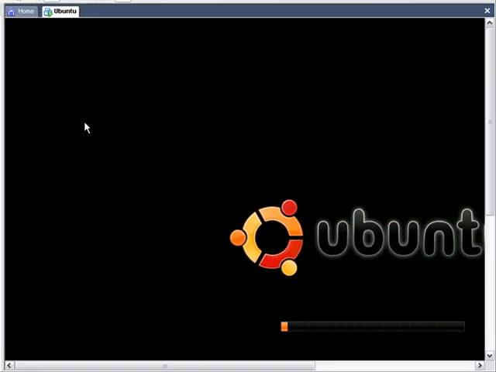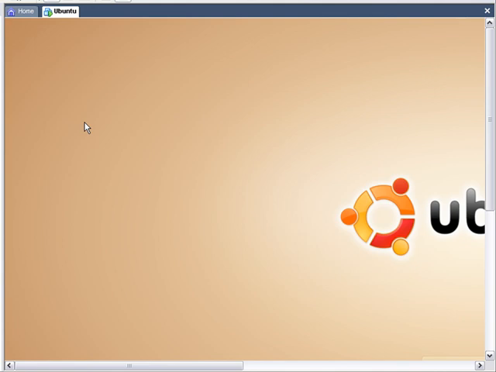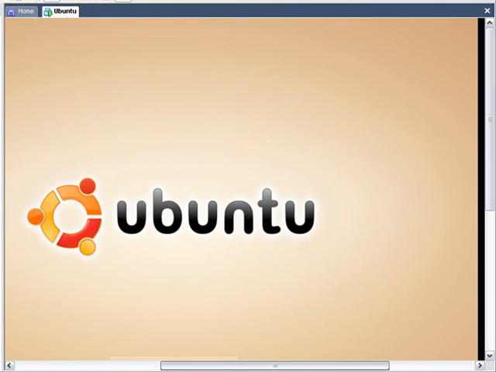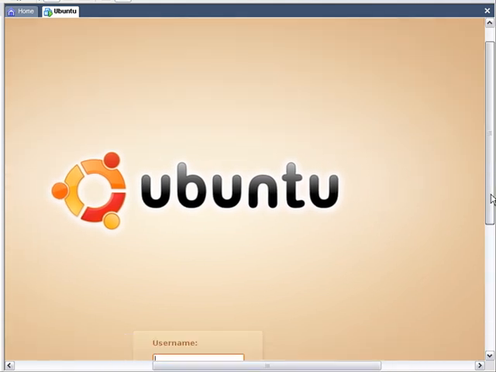Here we have Ubuntu loading up, and it's again booting off of the hard drive, our virtual hard drive, to which we just installed the Ubuntu operating system. This is the login screen. Again, due to the resolution that the default setting was at, I'm going to have to do a Control Alt key sequence to come out here and actually get to the login area. There we go. So let's see. You have to remember your username and your password.